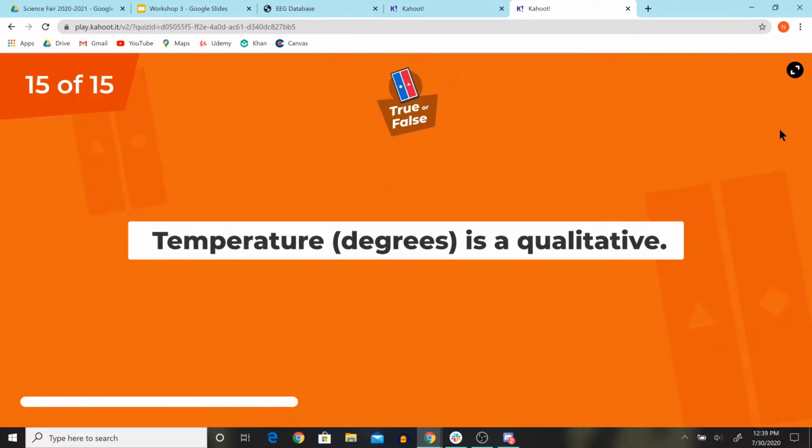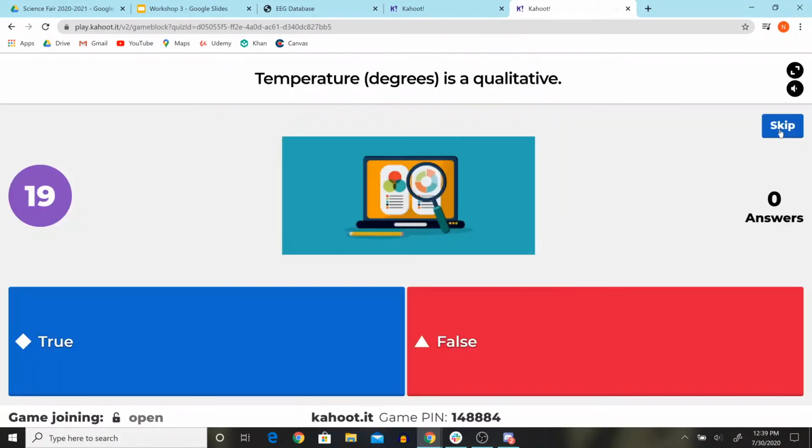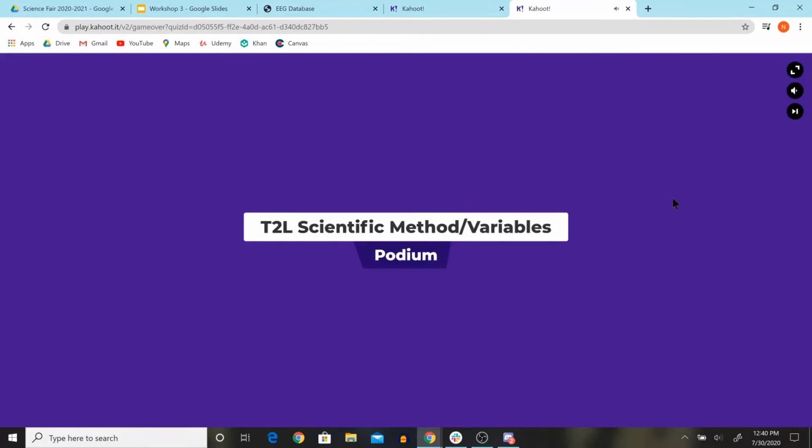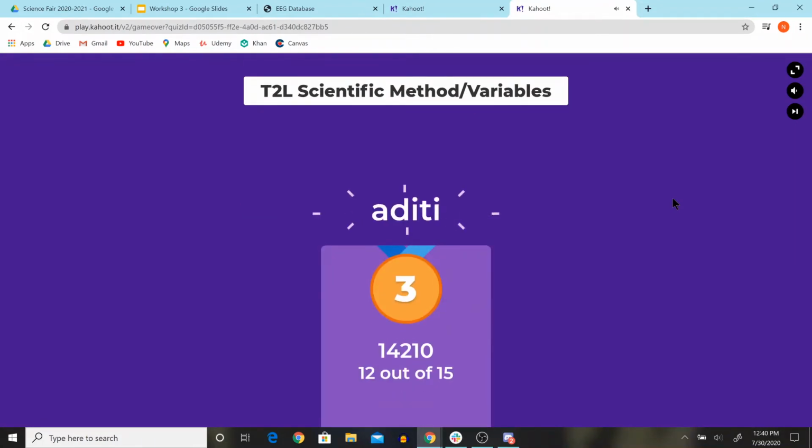Okay, this is the last question, everyone. This is make or break, okay? Temperature is qualitative in degrees. So like 73 degrees Celsius, which is pretty hot. Is that quantitative or qualitative? So it is not qualitative, okay guys? The temperature is quantitative because it's a quantity, right? Temperature, Celsius or Kelvin, I don't know if they taught that yet, but it's the amount of heat, so it's a quantity of heat. And there's numbers in it too, so it's quantitative as well.